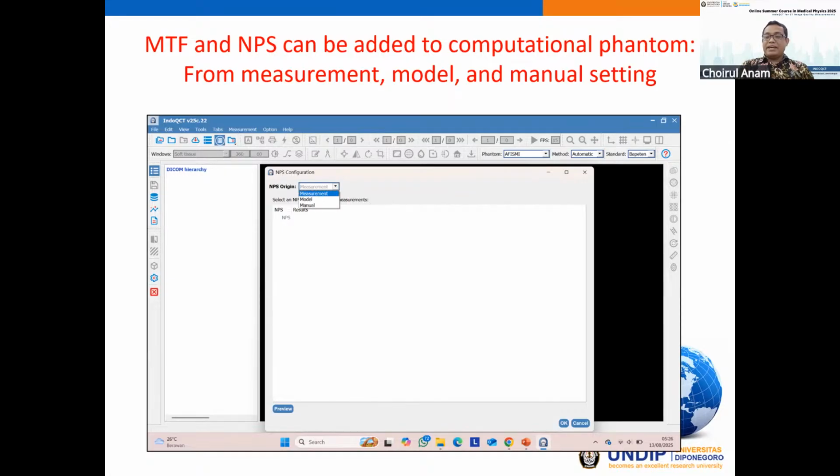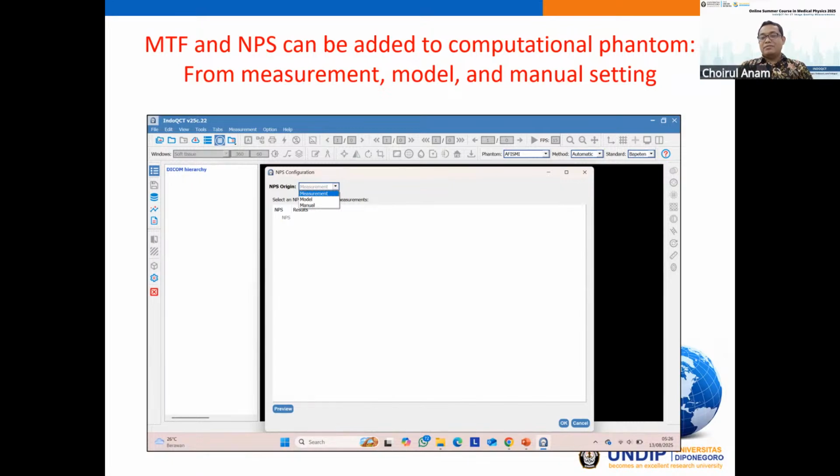The MTF and NPS can be added to the computational phantom. Okay, so for the computational phantom, we can get the parameters from the measurement or by using the model, and we can also manually set the MTF or NPS.